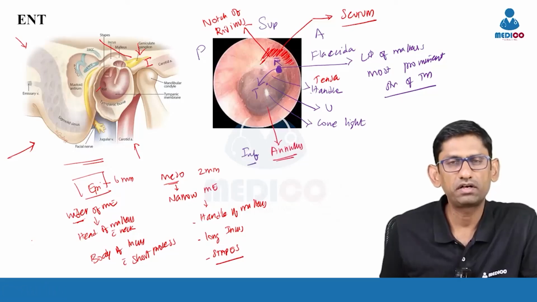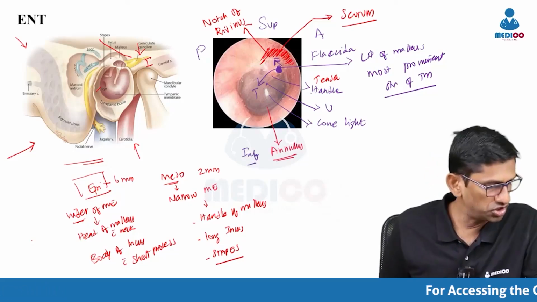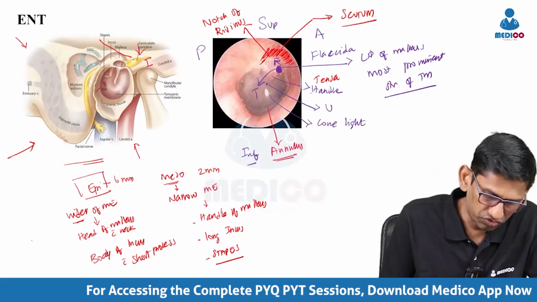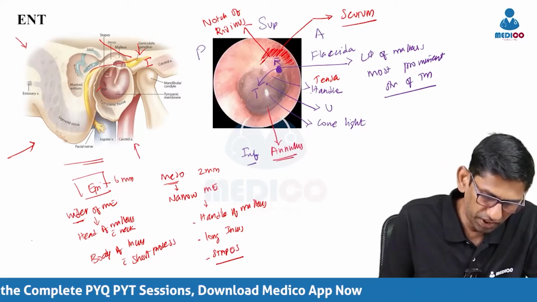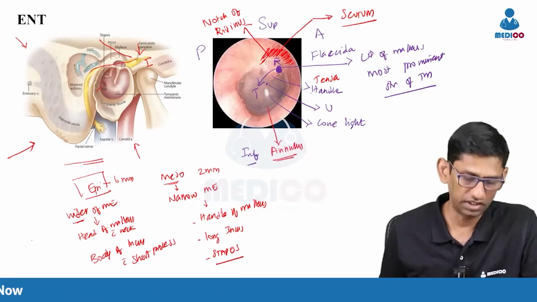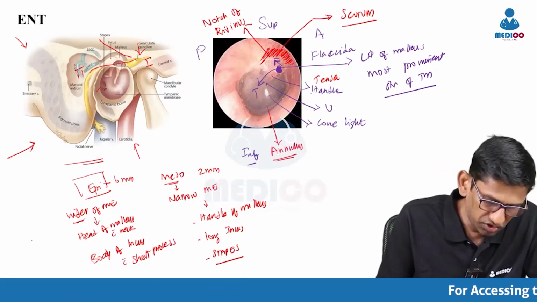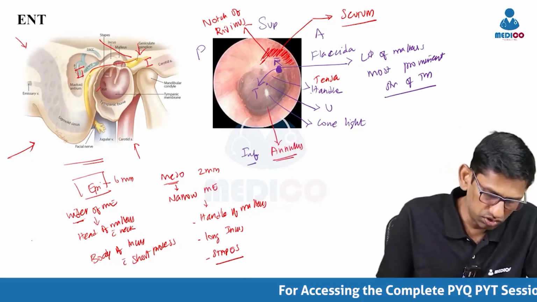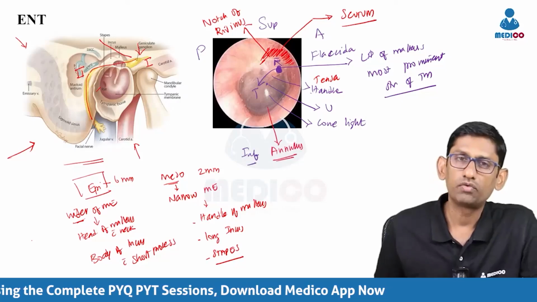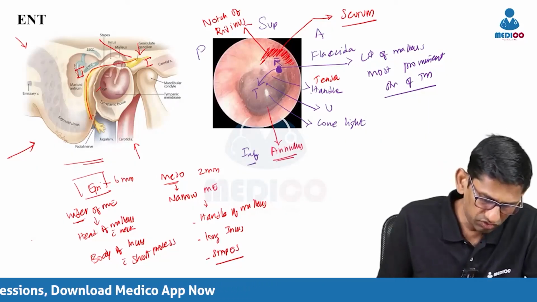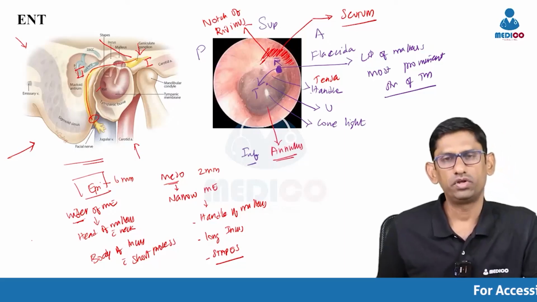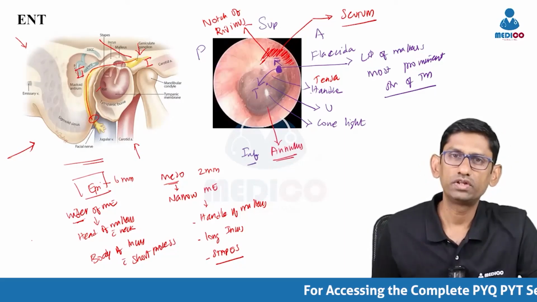From the inner ear, it enters into the middle ear and takes a first genu in the middle ear. From there, it courses from the anterior towards posterior. It courses horizontally in the medial wall of the middle ear and takes a second genu there and courses vertically downwards in the posterior wall of the middle ear. And at the stylomastoid foramen, it exits out of the temporal bone. So this is the course of the facial nerve in the middle ear.